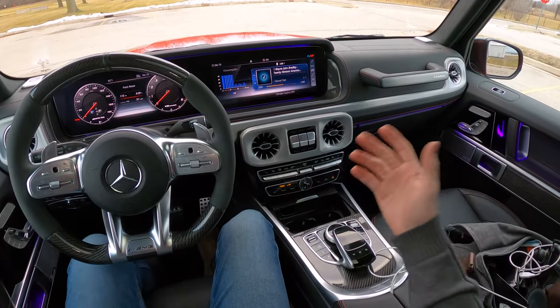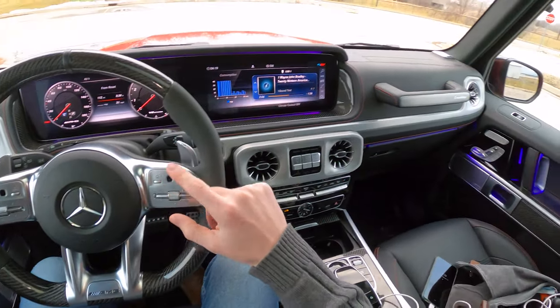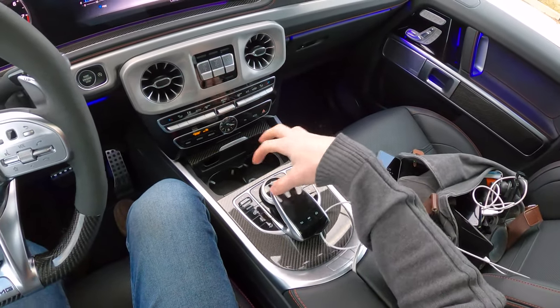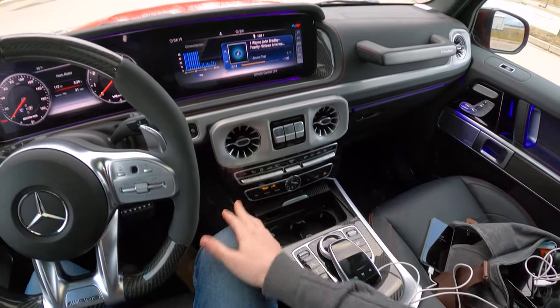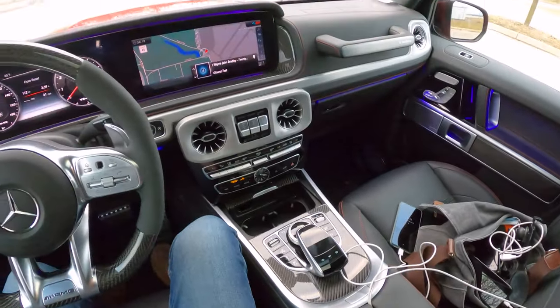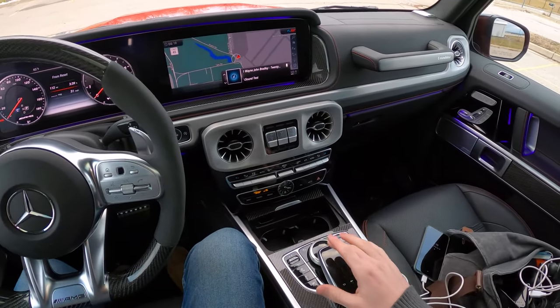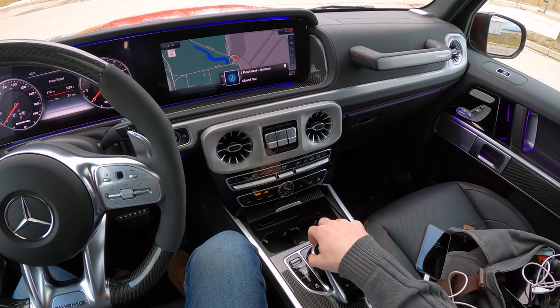For track selection, there are quite a few different ways to do it. Like I said earlier, you've got your trackpad right here on the steering wheel that mirrors the system. You can also swipe around or use the rotary knob depending on what screen you're on, but say you're in navigation and you just want to change the track real quick, you can press this button. That brings up this little screen here, and then you can slide around or rotate around to go through your track list like that.